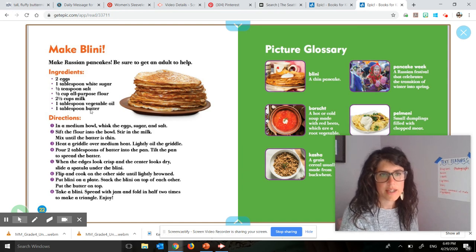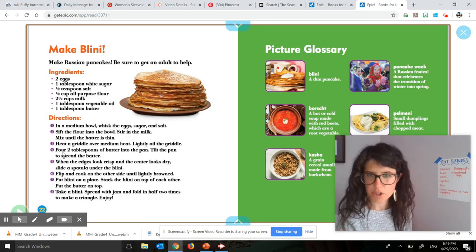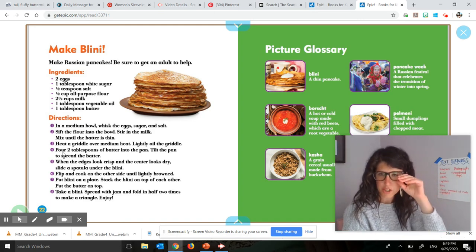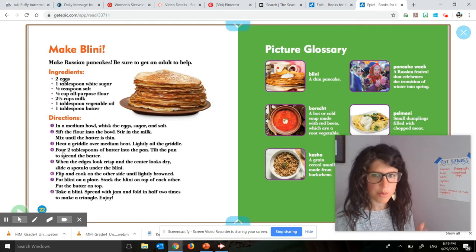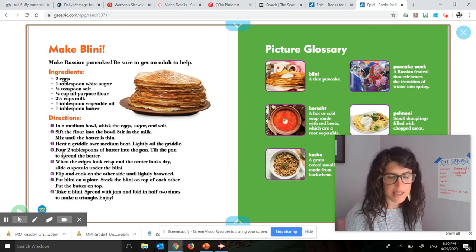Another thing I noticed that I really like about this recipe is that the steps are numbered. It says step 1, step 2, step 3, step 4. So there are numbered steps. Can you imagine if the steps were out of order? Like, the numbering really helps show which you're supposed to follow next. Can you imagine if you missed a number or you weren't sure which one you were on, so you followed the wrong direction in the wrong order? You could really end up with some yucky food that way, or a kitchen disaster, which is no good. So those are 2 things I noticed that really made this recipe easy to follow.